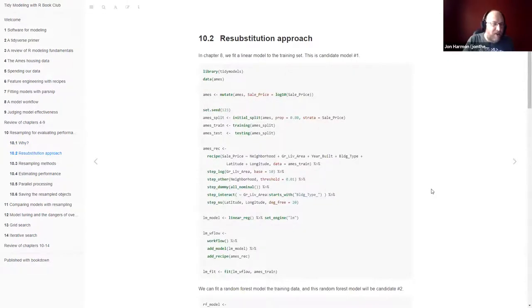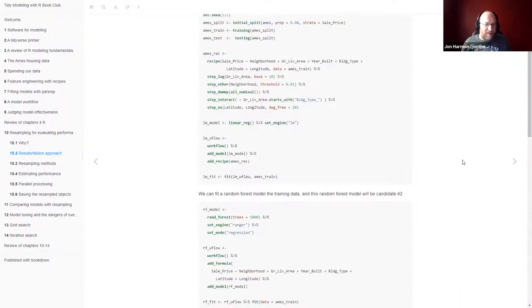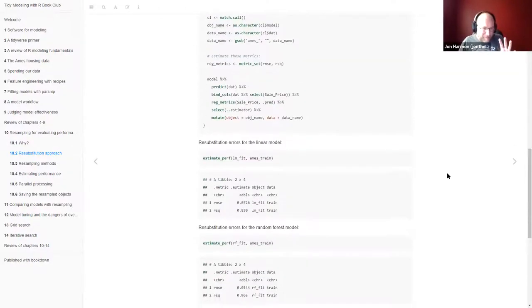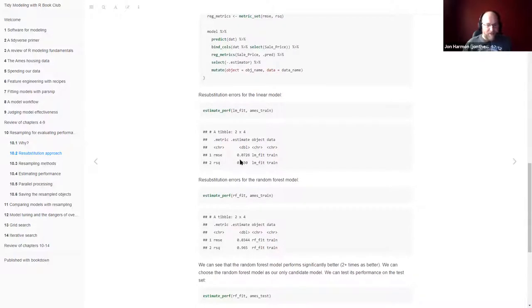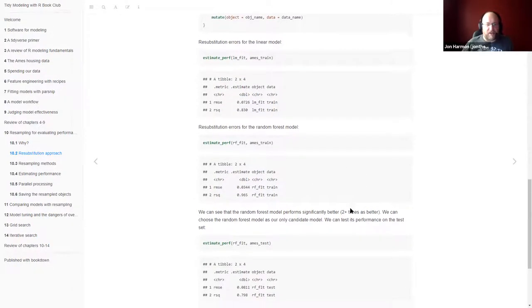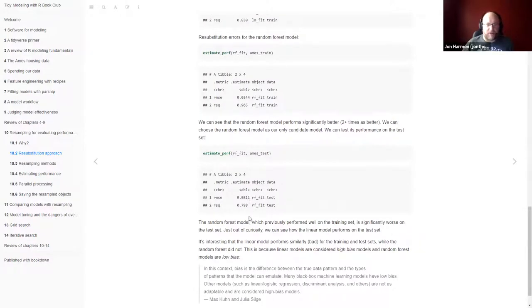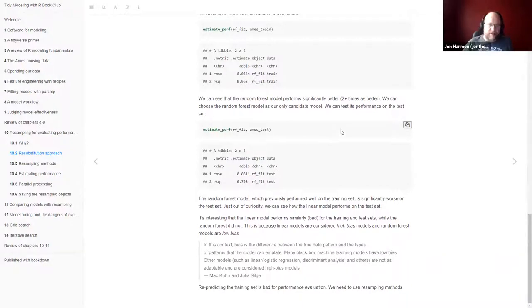All right. So they start out by doing what you might try to do, where you're just using the same training set, looking at different models, and then taking that training set and putting it back into the model and seeing how good the model does, which is part of what you want to do. There's an example here, and I'm trying to find this, there we go. The LM fit has 0.07 for RMSE and an R squared of 0.8. The random forest fit looks like it's quite a bit better. But then when you actually look at the test set, the random forest doesn't do nearly as well on the test set as it did in the training set. That will happen a lot if you are not using resampling.